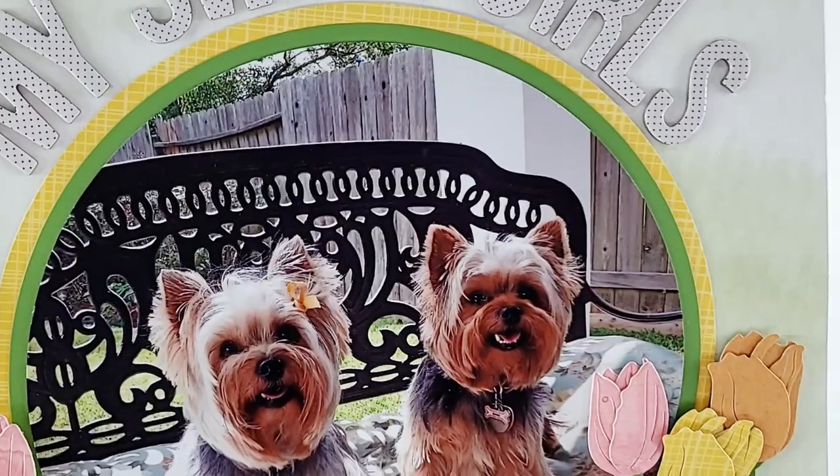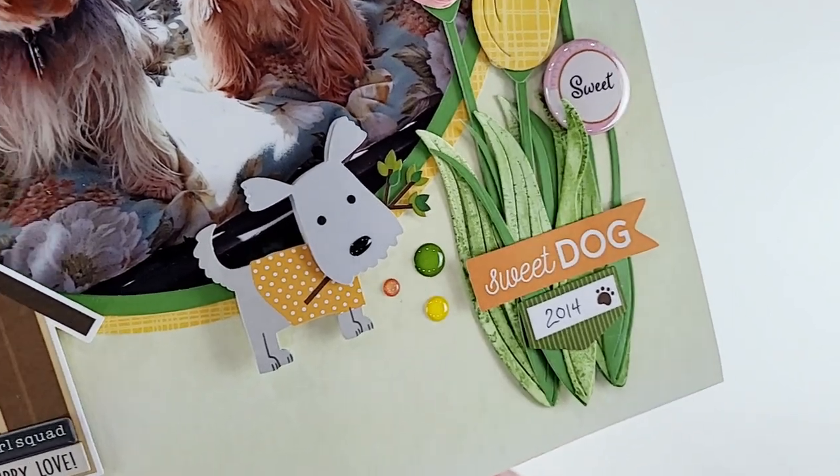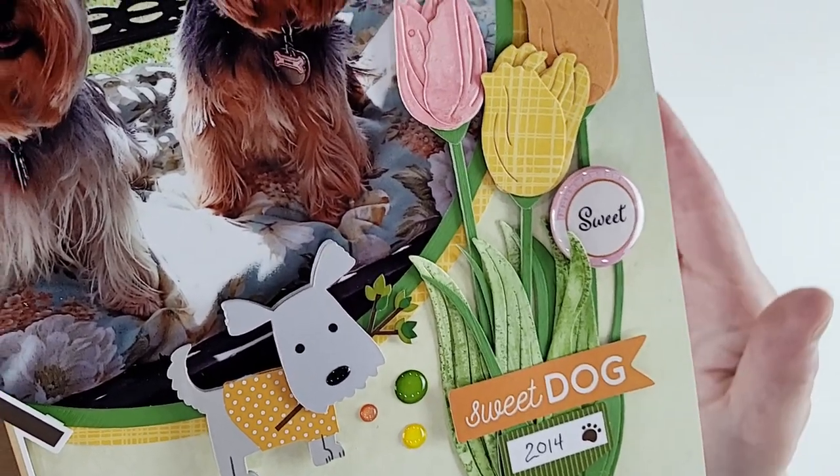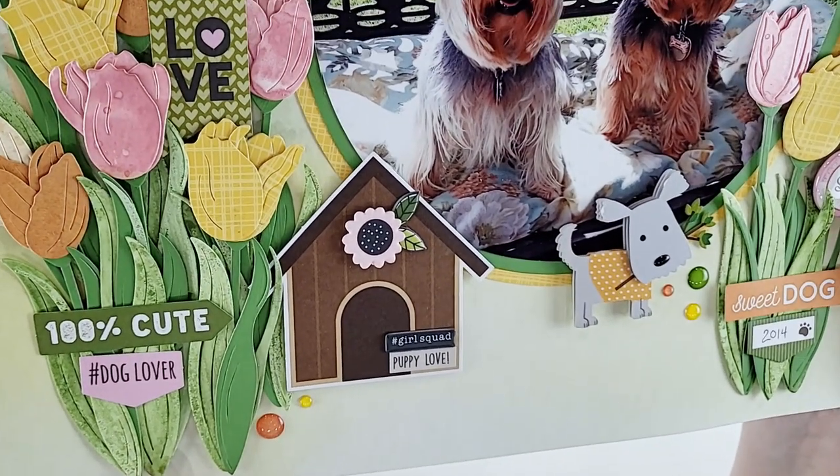I hope you guys enjoyed seeing the scrapbook process video for how I created this layout using the new dies from the Spellbinders Layered Floor Bouquet Slimlines collection by Becca Feeken.